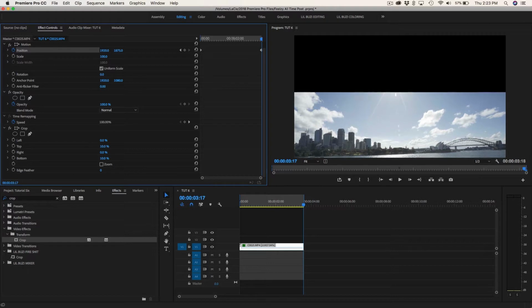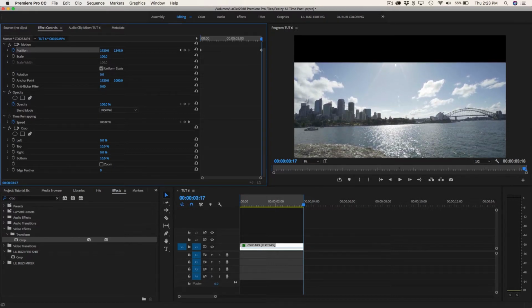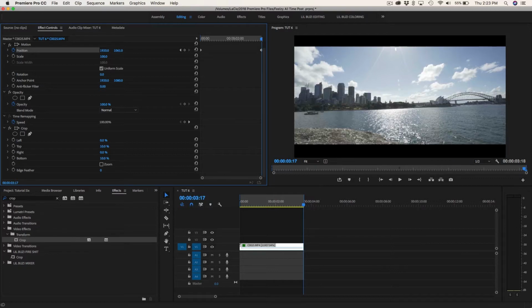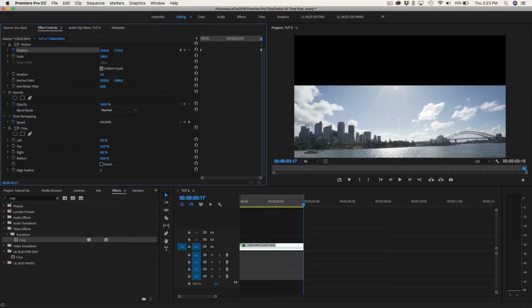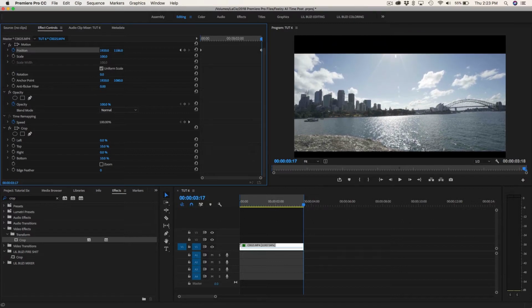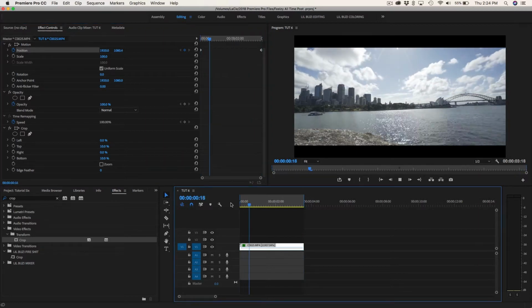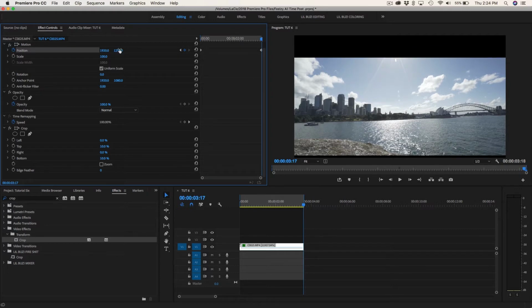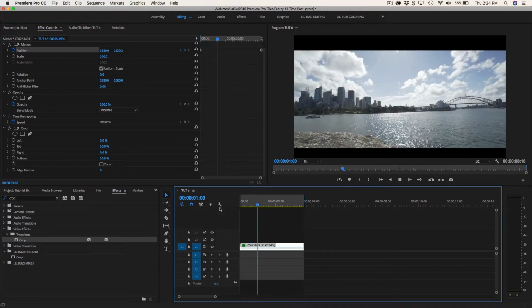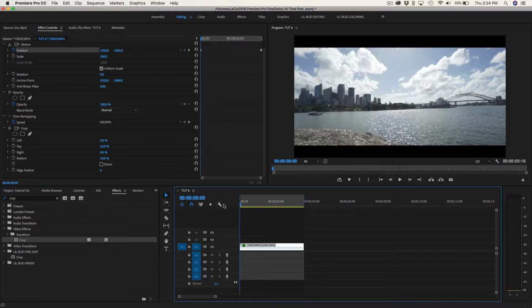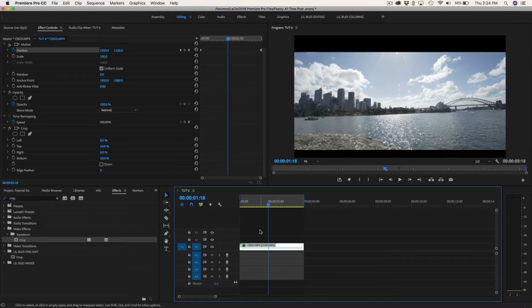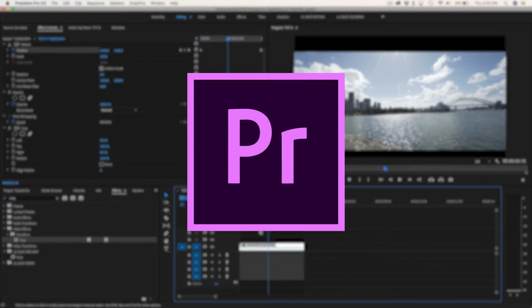Now if the crop was on the adjustment layer, it's separate, so the clip can go underneath the cropped bars. Hopefully this makes sense to you guys. We put the crop directly on this clip, so the black bars are going to move directly with it, whereas on the other one we put the crop on the adjustment layer, so this clip basically slides right under those black bars smoothly. So we can't add any movement to this because it's just going to look dumb with the movement like this. See how this black bar as I play it is going to go down, and that's just not attractive. So you've got to use the adjustment layer because it's going to enable you to pan up or down and add movement to your clips that originally don't have any movement.